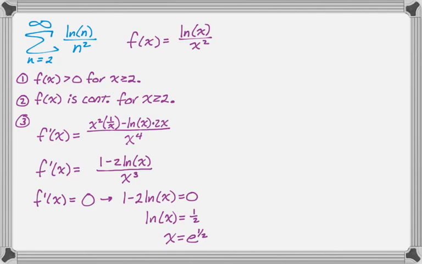And so now we need to figure out what's going on. Well, e to the 1 half is definitely less than 3 to the 1 half, and I know that 3 to the 1 half is definitely less than 2. So what I can do is I can make a number line. If I can figure out what's happening to the right of e to the 1 half, that's going to be what's happening with the function from 2 to infinity.